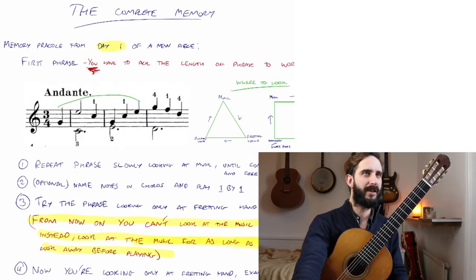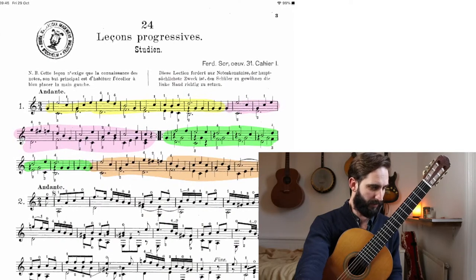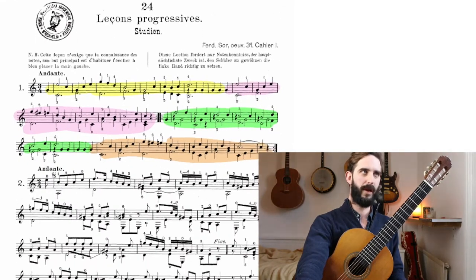Basically, here is what we're going to do. We're going to take a lovely little study from Opus 31. It's number one from Opus 31. I shall play it to you briefly now.